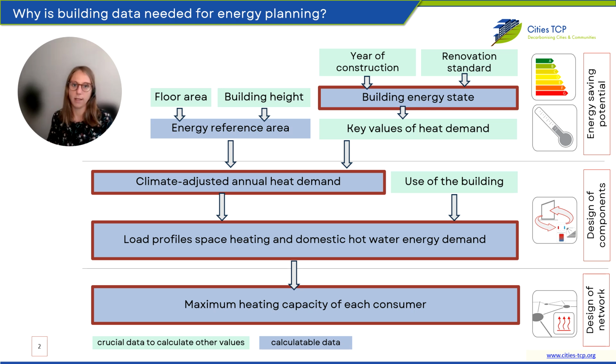For example, it is possible to identify renovation and energy saving potential based on the building's energy status. In the next step, generated load profiles can be used as a basis of the design of heat generators and storage technologies. The maximum heating capacity is included as a required variable in the heating network design.